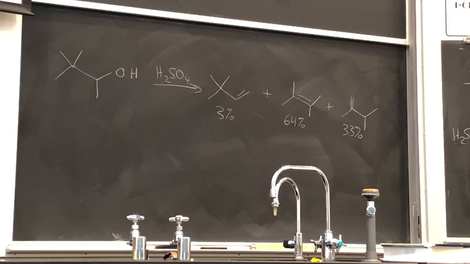If you look at these two products that are formed in much more abundance than the one we expect, you see that we've had a rearrangement of the skeleton. And so what we learned from this reaction is that certain carbocation intermediates can undergo rearrangements to give more stable carbocations. So we'll talk about the mechanism of that and how that process occurs on Wednesday.